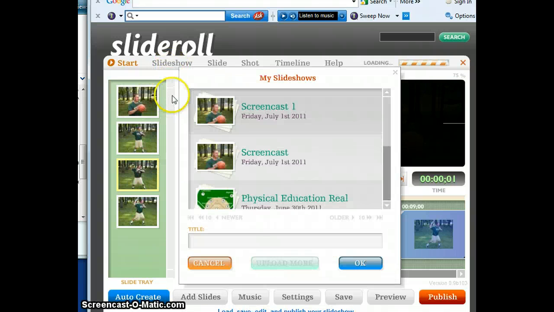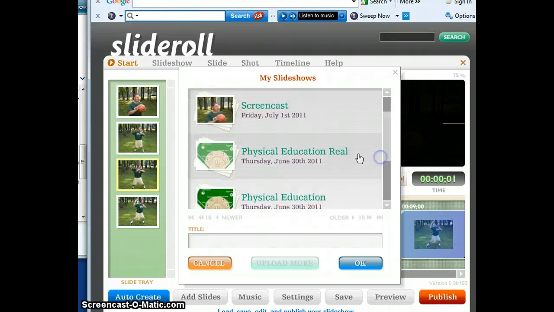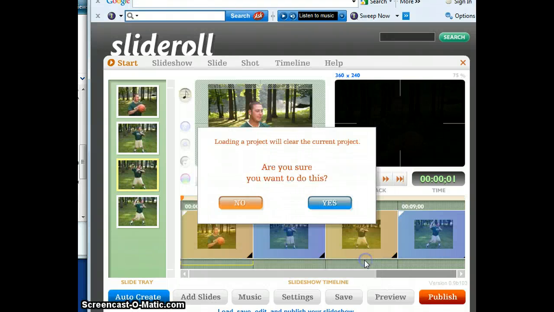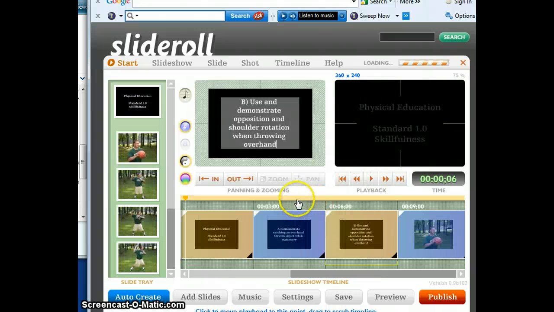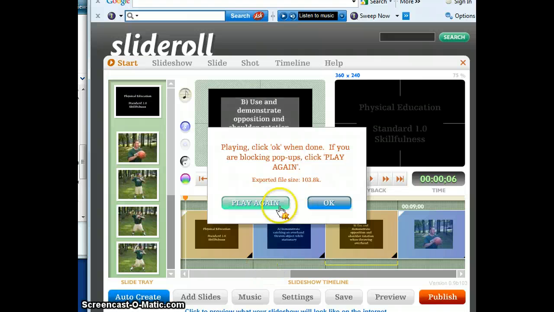Now let me load a slideshow that I've done for class. Okay, this is what I did for class. Let's preview the slideshow I created.